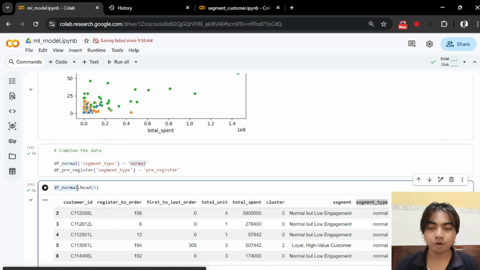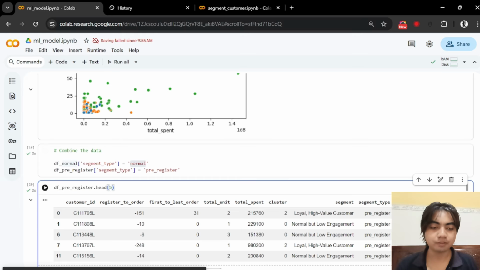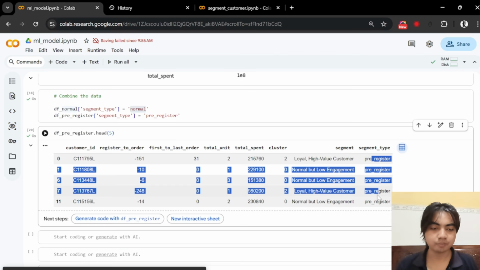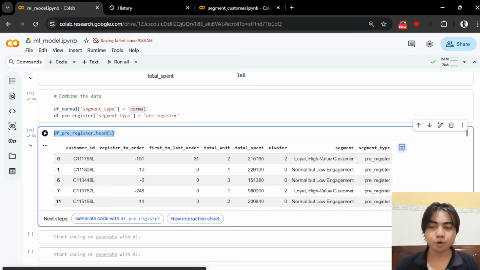And if I open the pre-registered data, I would have the pre-registered segment type inside here. So we have our data, and we have our label, basically the segment type label.